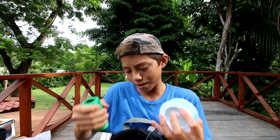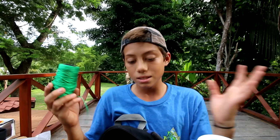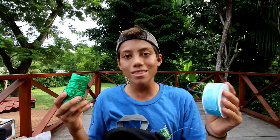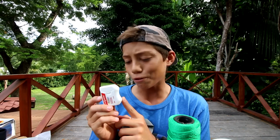Next, cordage. Cordage is very, very important. Any sort of cordage is better than nothing. That could be any type of twine, it could be some rope, it could be paracord, it could be floss, it could be fishing line. Cordage is just anything which you can use to fasten things down. Probably can find some floss in your house. Believe it or not, I love floss.